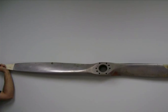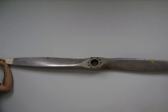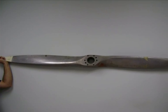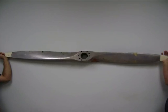The next propeller that we're looking at right now is an aluminum fixed pitch propeller. Obviously it looks different from the wooden one, and it's made out of aluminum. It does not change blade angles.